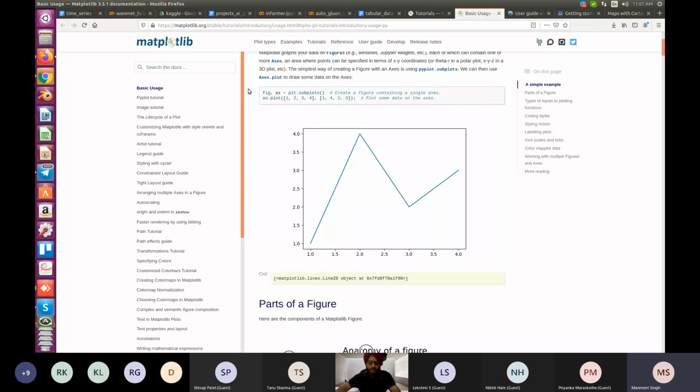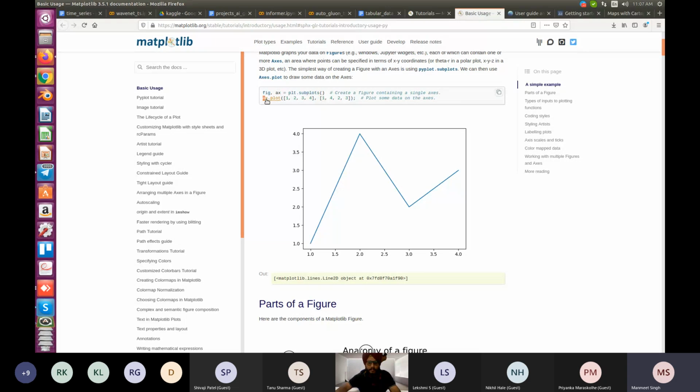It returns you a figure, and in this case we just have one axis, but you can define the number of subplots you want in a figure, and then you will get either a vector of axes which you can use as ax[0], ax[1], ax[2], or if you are making a grid, you will get a 2D axis.